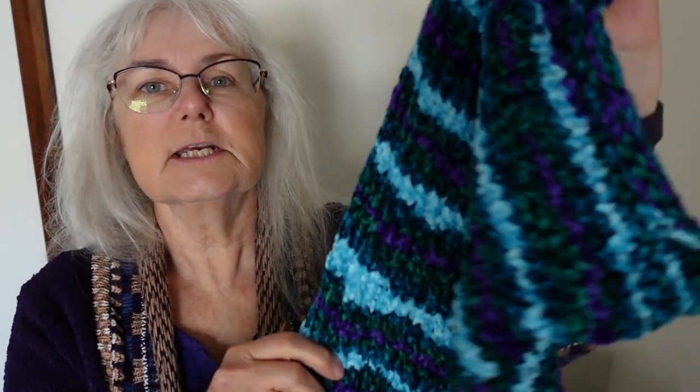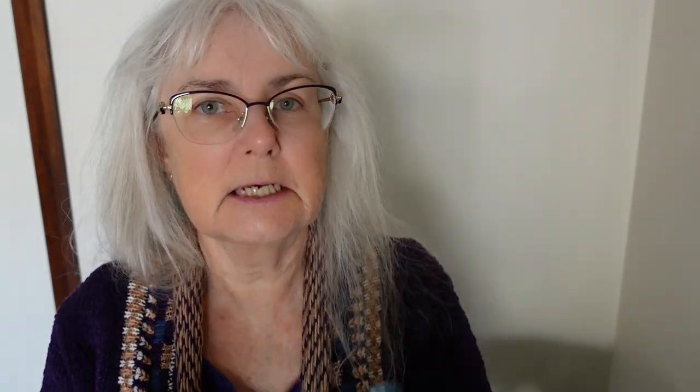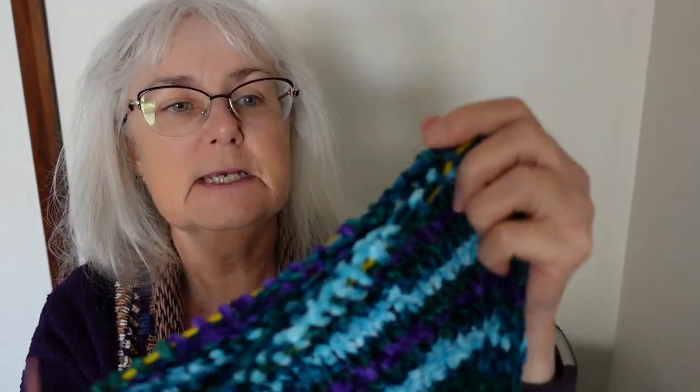I have a project that wasn't really going to be a project — it was just testing yarn. It's the velvet yarn that I tested; you may have seen the video I did. I'll put a link up in the corner. This is some velvet yarn I was testing in my machine, and because there isn't much yarn in the ball I decided to keep going and actually make a beanie out of it. I took it off the machine just like this, and it makes quite a nice size for a slouchy beanie. This feels beautifully soft because the yarn is velvety. I also have black velvet yarn — when I was purchasing it I thought I would make a reversible beanie and have the black velvet yarn on the inside.